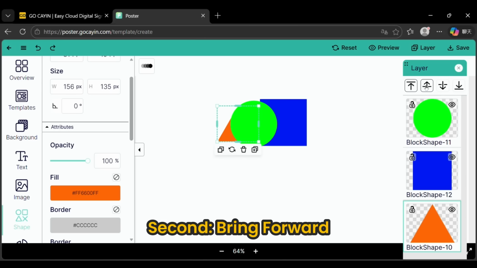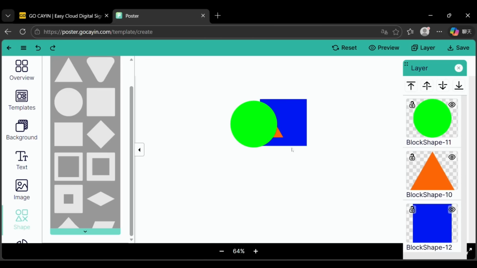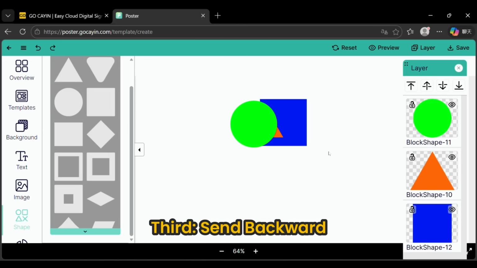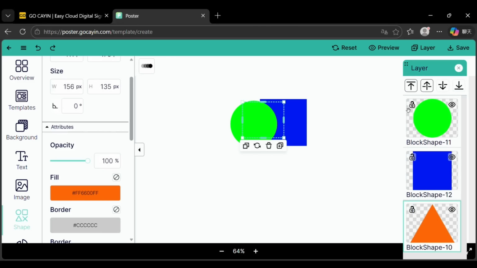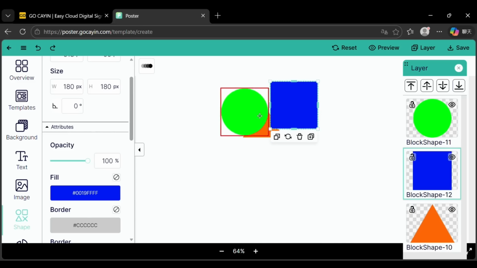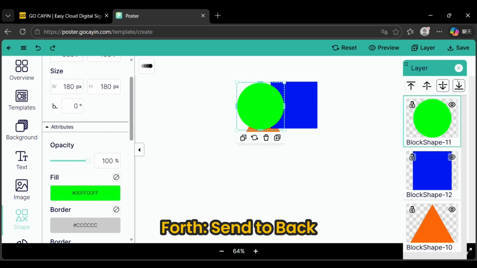Bring forward. Send backward. Send to back.